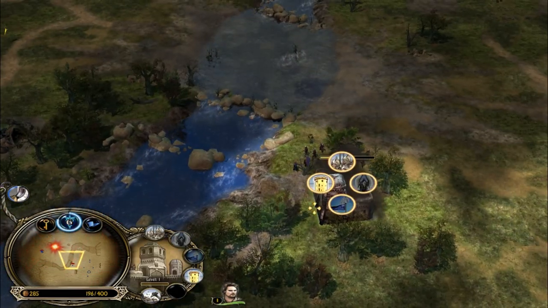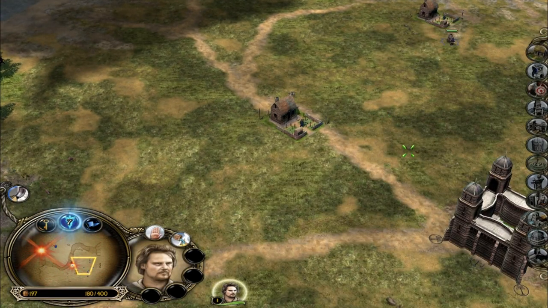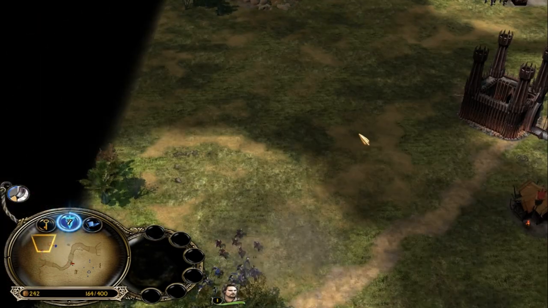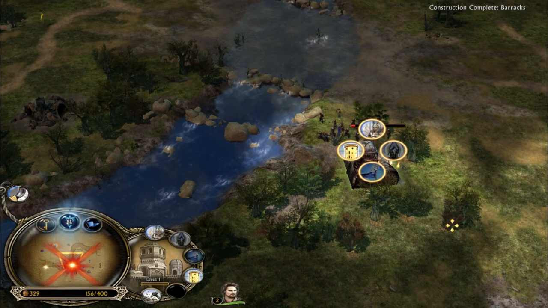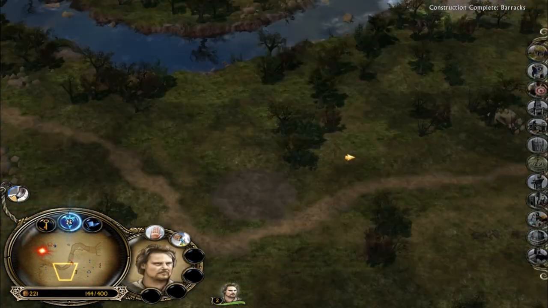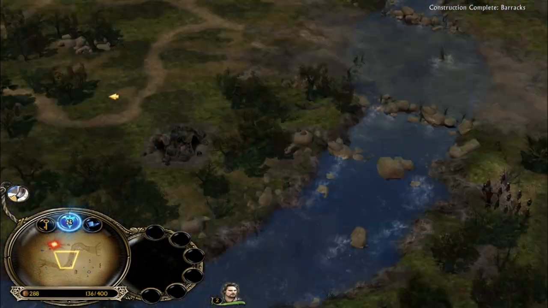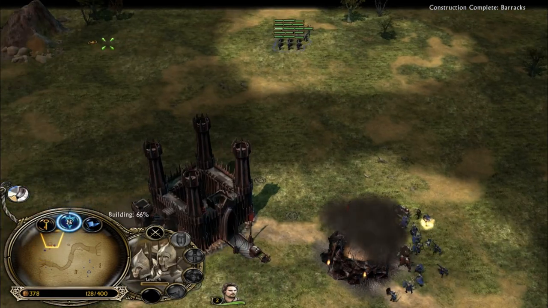Oh, we're getting attacked over here on this side. It's no big deal, I'm destroying most of his buildings as well, so it's not really that much of a deal. I'm just losing one barracks, which is alright. I've got another barracks here, big deal. But yeah, basically this is what you want to do, just gain control of the map.